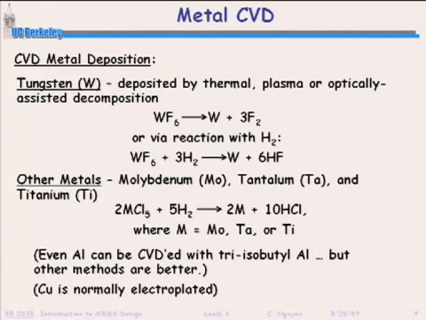And so one recipe you can use, for example, for tungsten is take tungsten fluoride and decompose that, or a reaction with hydrogen to decompose that is possible. We don't have this in our lab, but Stanford used to have it. I don't know if they still have it, but it's very possible to do. You could do it with other metals too, where this is a generic formula where M is whatever that metal is. Could be molybdenum, tantalum, titanium. Even aluminum can be CVD'd. But for aluminum, at least for ICs, other methods are better. But actually, for MEMS, CVD would probably be better.